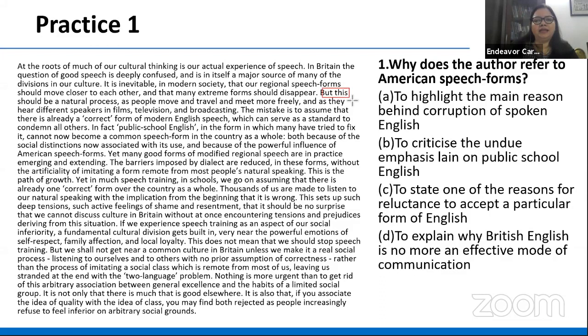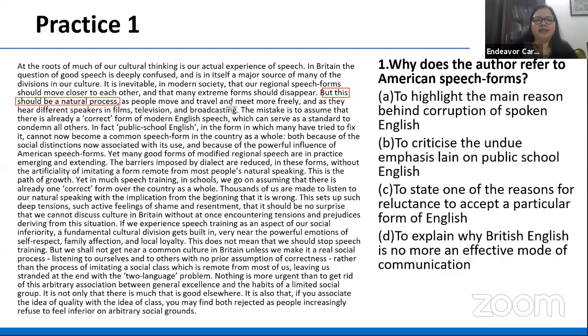Now, what is happening is that you have different ways of speaking English, okay? But then there is no natural process that we are taking of letting all these various speech forms come together. So basically, we are talking of how people speak English differently. Maybe the pronunciation, the accent, some of the syntax, some of the structure of the language also is different, right? But we should allow these speech forms to naturally come together. Certain extreme forms will disappear. The ones that are close to each other will join, something like that. It should be a natural process.